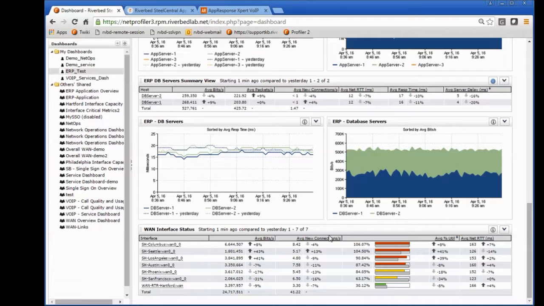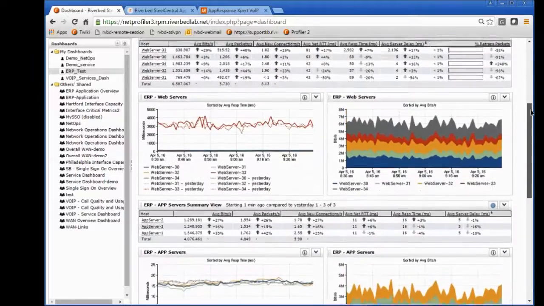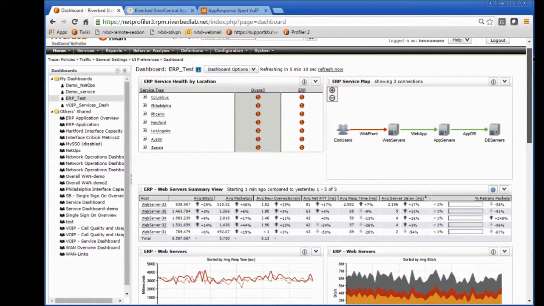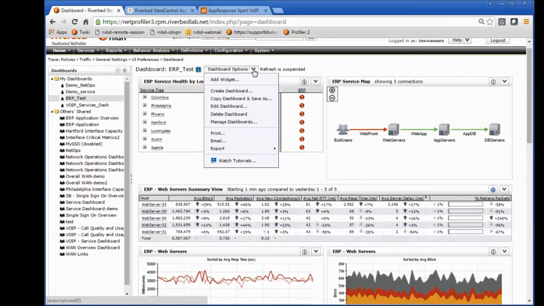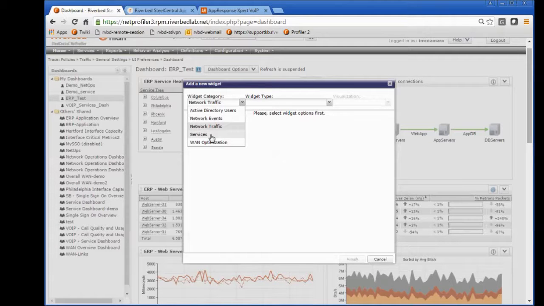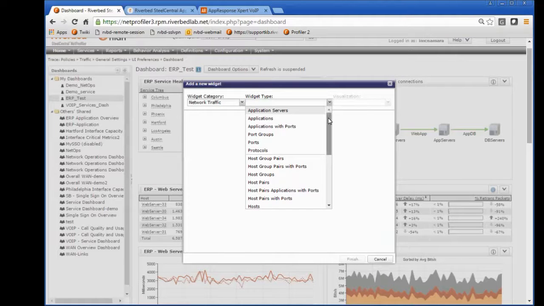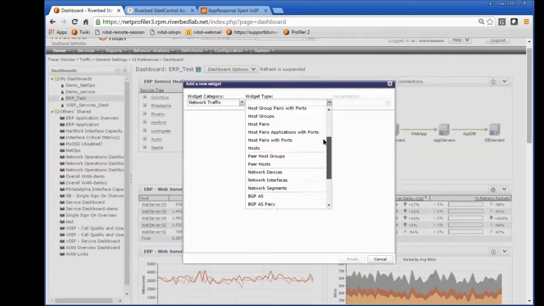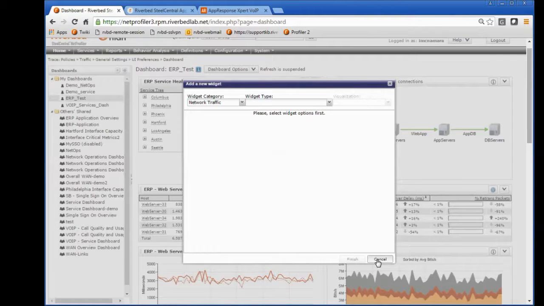Now I also come down here and maybe I've got some WAN links. I wanted to add this widget, and adding a widget onto a dashboard is a simple process, right? If I get all this populated and say, no, there's one thing I would like to see in addition to this information I have here, I can come up here to the dashboard options, and I can drop down and just say add widget. And when I do, it's going to ask, what type of widget would you like? I've got some different options, whether I want it to be a service type widget, a network traffic widget, AD type widget. Let's assume I want a network widget. I've got a number of options in there. Application, host pair. So very flexible with the type of widget that I can build here. Very easy to build those widgets.